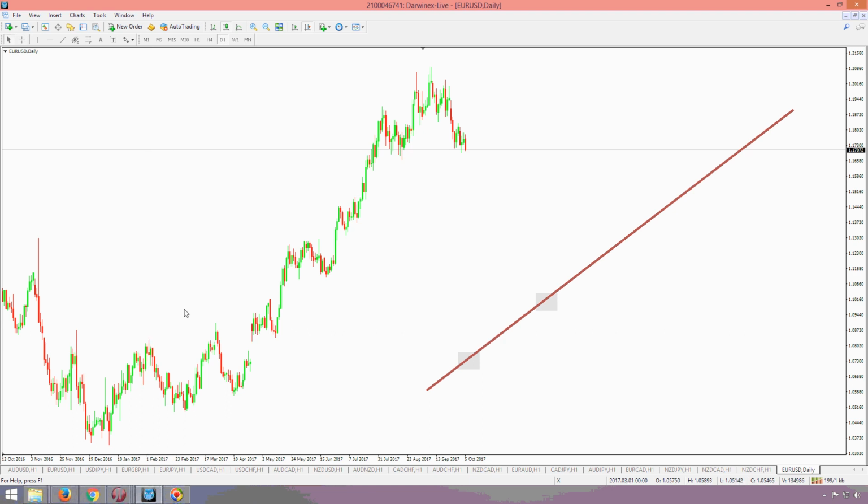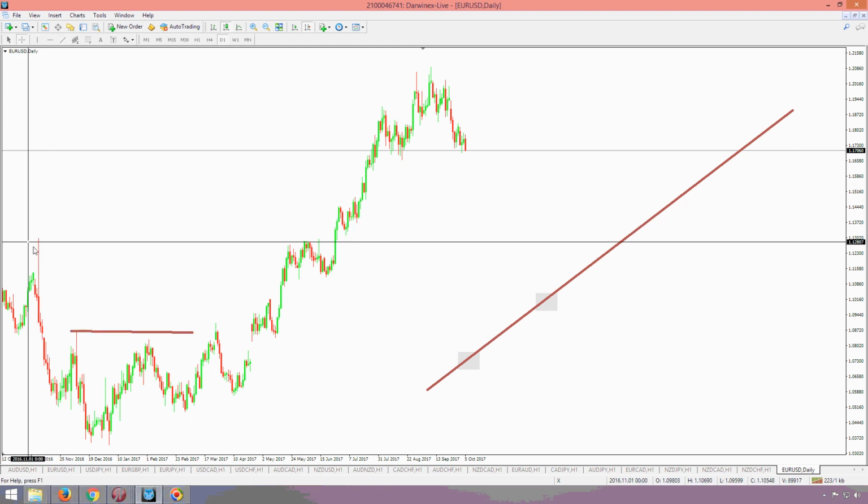Now, before we go on, we have the 2 points of a trend line, but a trend is made of a series of bullish trends. In this case, it's a series of higher highs and higher lows. Or if you have a bearish trend, then you look for lower lows and lower highs. But the idea is for the market to break the previous lower high. So you have the high and you have the lower high.